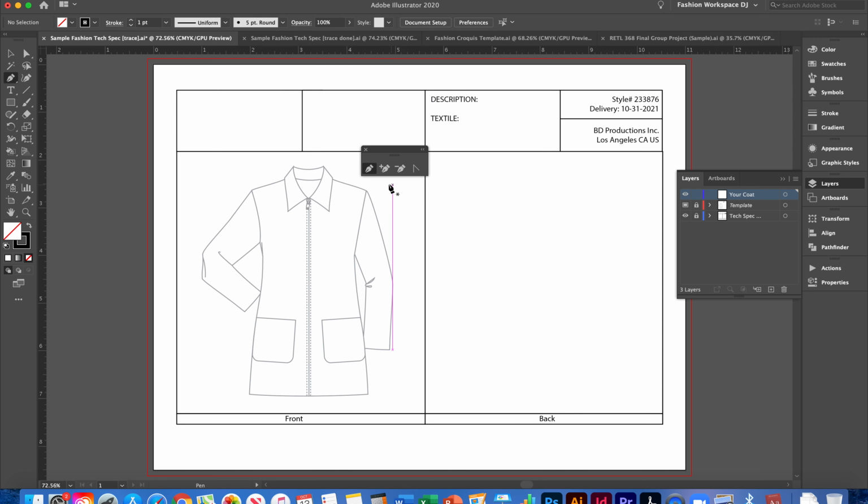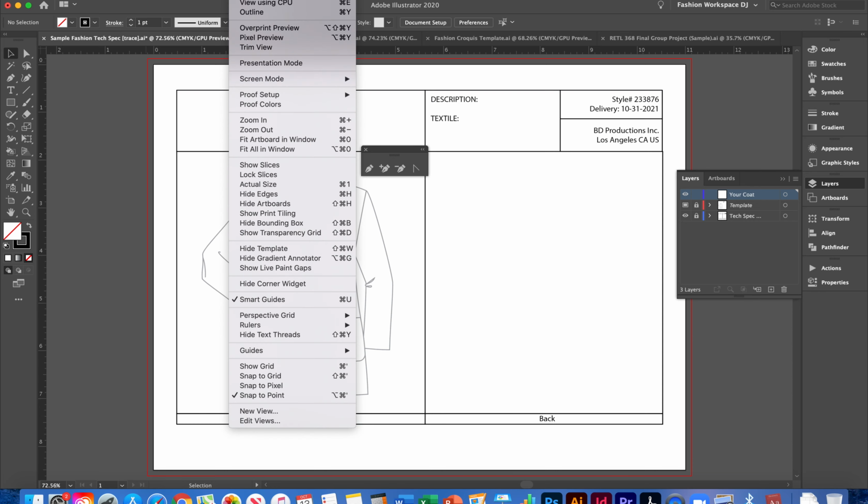Now that I have actually selected the tools that I'm going to use extensively, the next step is for me to choose the selection tool and then make sure that I have the ruler turned on. This is really important for us so that we can make sure that everything always stays up to scale and is looking proportionate. You can turn on the rulers by going to View and then scrolling all the way down to Rulers and then click on Show Rulers. Now mine is already turned on, so.